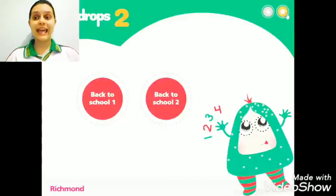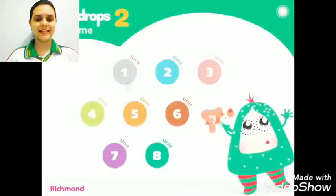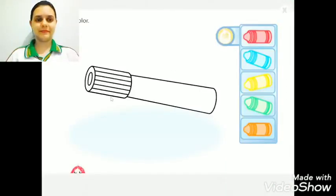Now we play a game. Fun time! Let's play a game. Unit 1. Coloring game. Listen and color. The marker is green. Color the marker green. Where is the color green? Oh, it's here. Green.